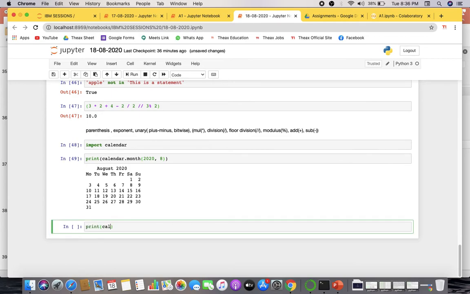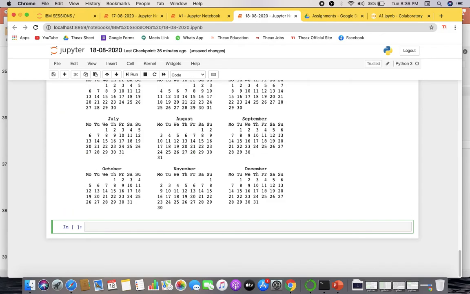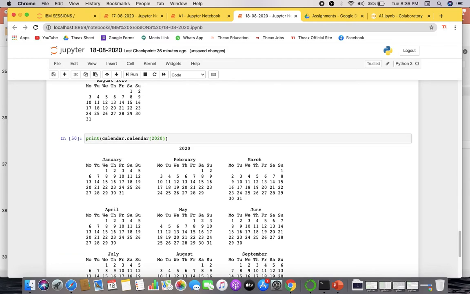So you're using calendar.calendar. Now let's say you want 2020, just run this and you will get a calendar of 2020. Got it? Now you can even specify some width or the ratio of the spacings if you want it there, right?